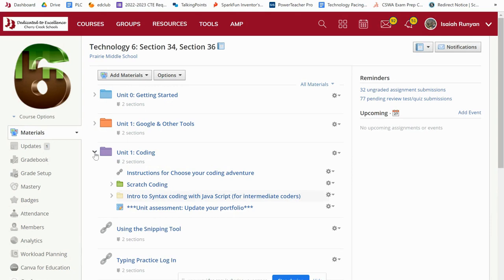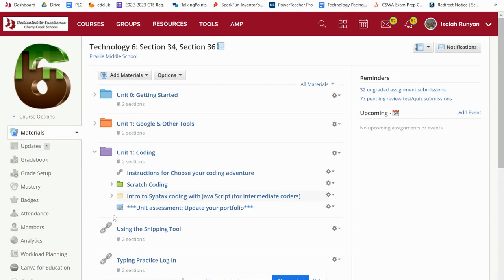Assessment. Okay, for this assessment, all I'm going to have you guys do is embed your project onto your portfolio that you made earlier this semester. You're going to embed that thing on your portfolio. You're going to type a couple sentences, and then you're going to share that assignment to Schoology.